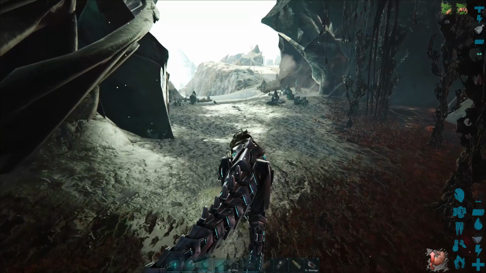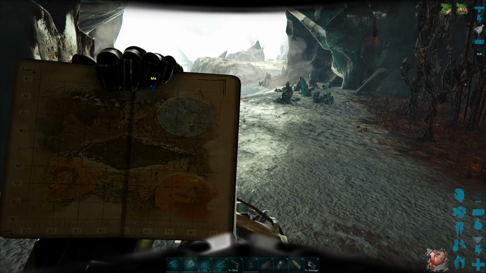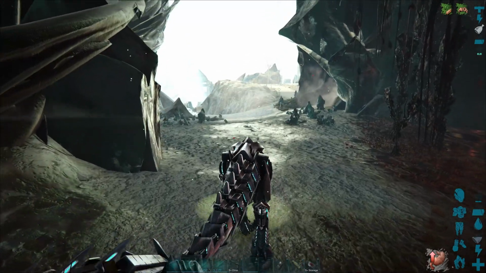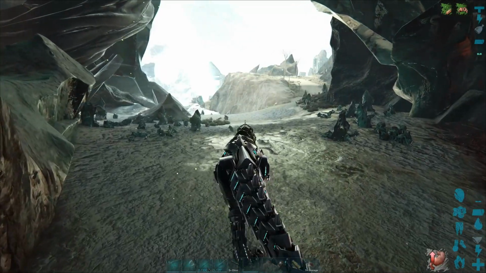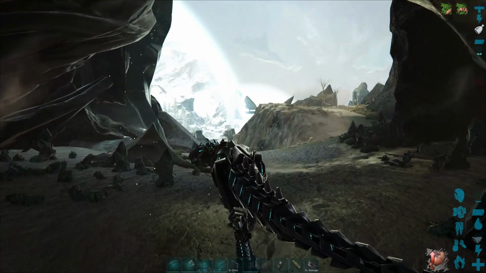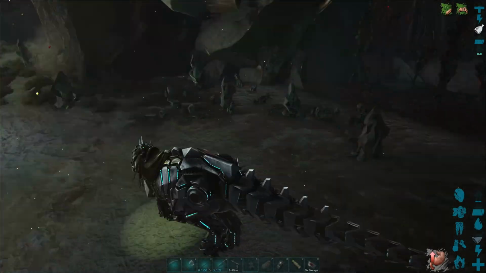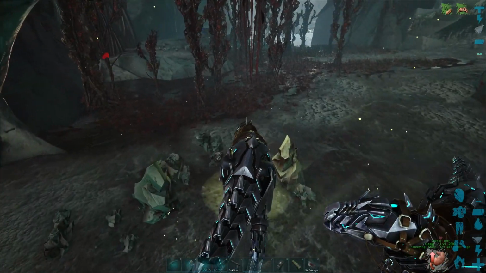So whereabouts are we then? Yeah, so we're just wandering around the top then. We're coming out of the top of the Blood Hollows. Okay, that doesn't sound good. But that's where that leads, obviously, to the actual snow biome. Oh, fair enough. The Blood Hollows. Oh, I like that name, I must admit.